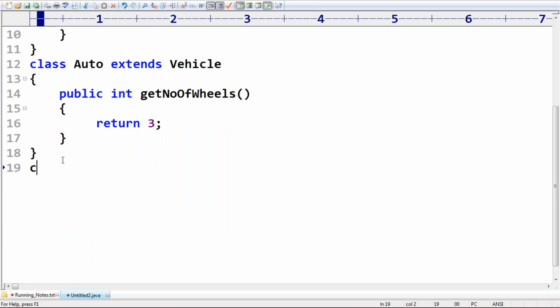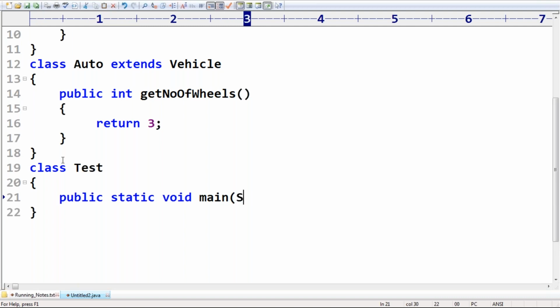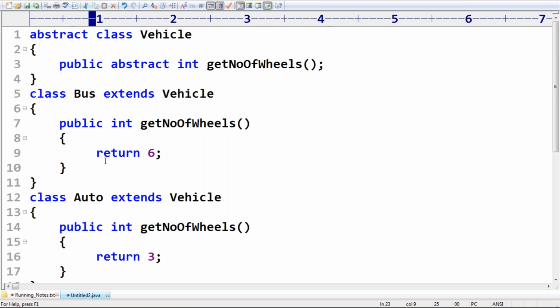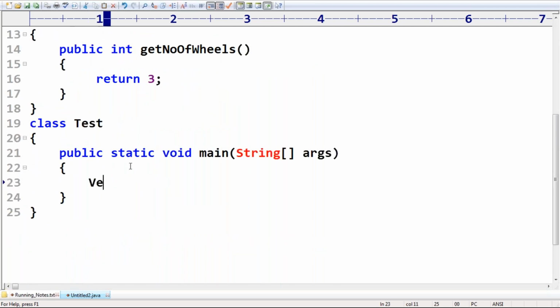Now I'm taking class Test, with public static void main(String[] args). Take very special care. I want to create Vehicle v1 = new Bus().